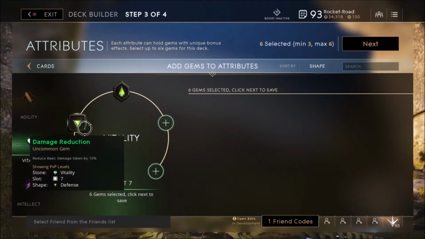Next one is damage reduction. Reduce basic damage taken by 10%. You're a frontline, you're a tank. Anything you can get to just reduce damage that you take, help you absorb more, is going to be super helpful for you. Just running in there, comboing people, crunching them, and then also they can't do damage to you.